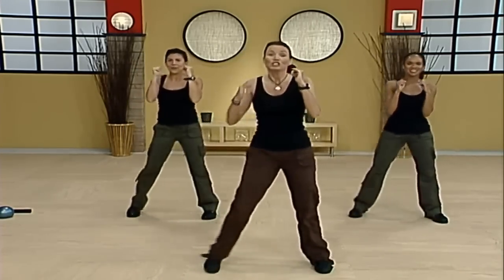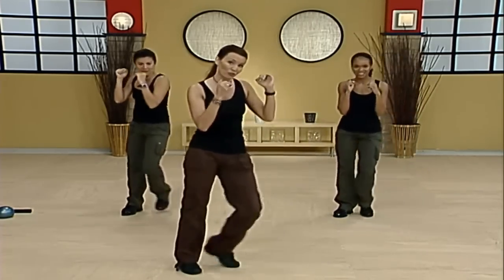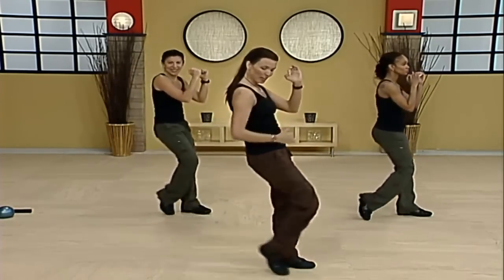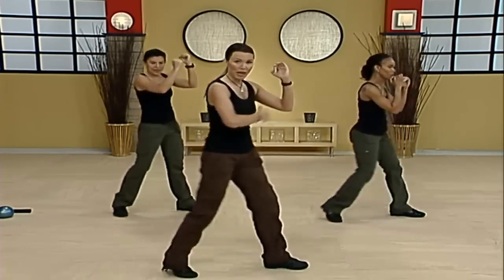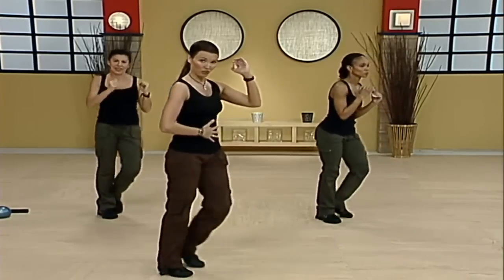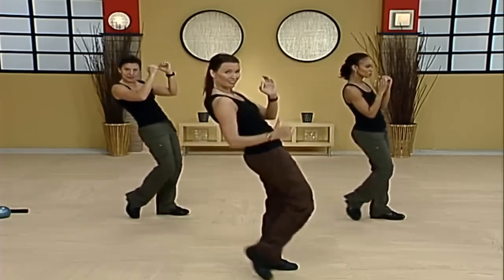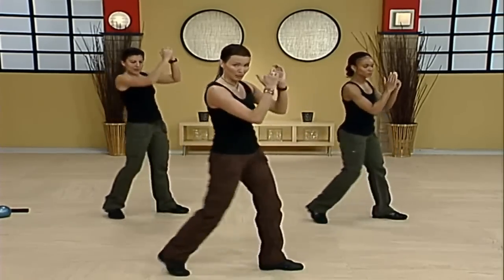Hands stay up. You're gonna turn that step, touch to the right side. We're gonna focus now lower body. Core engaged. As you tap the left foot forward, slight lean back. Stay long through the torso. Keep that abdominal wall engaged. It's gonna help protect the low back as I want you to slightly lean back. Lead with the left hip.